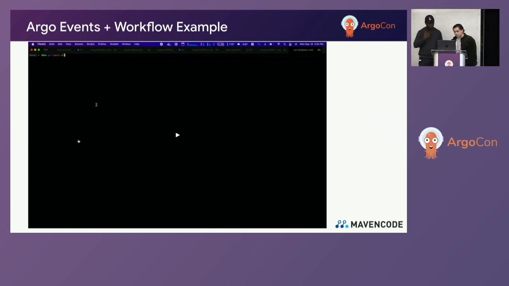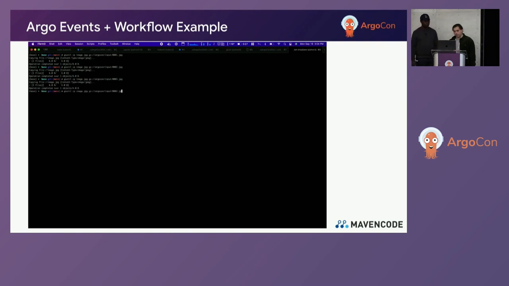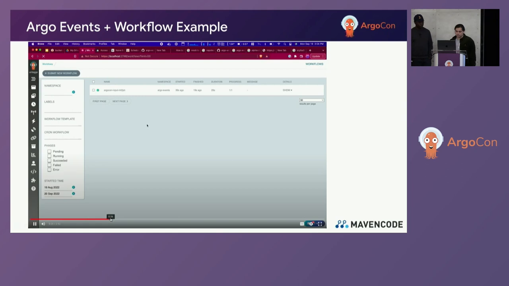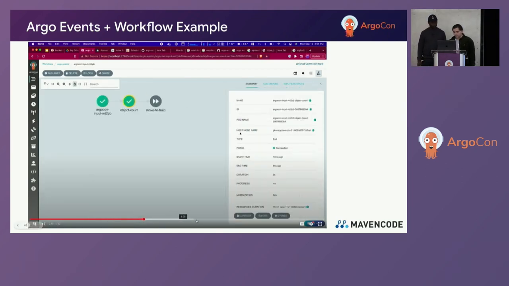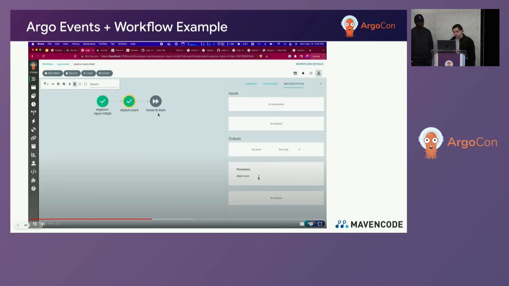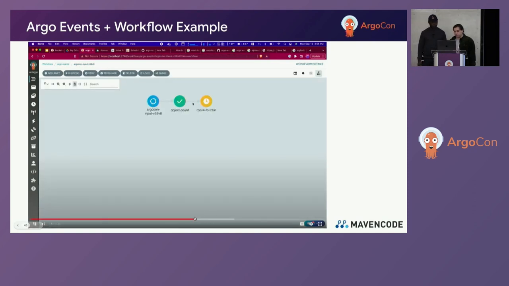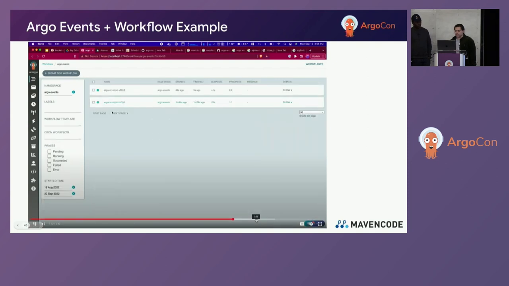Yeah. So here's an example of the bucket drop, which allows us to drop files into a cloud storage bucket. After a certain number of files have been reached, the threshold is met, and an Argo event is triggered that spins up a workflow that will take all the files from the input directory and move them over to the training location. Here's what that looks like, and it makes sure that there's the correct number of files needed to train, and if not, it'll wait until another event is fired to do the counting. This is one way to do it, and sometimes we use a file trigger, but this is just one of the more basic ways to get it done.